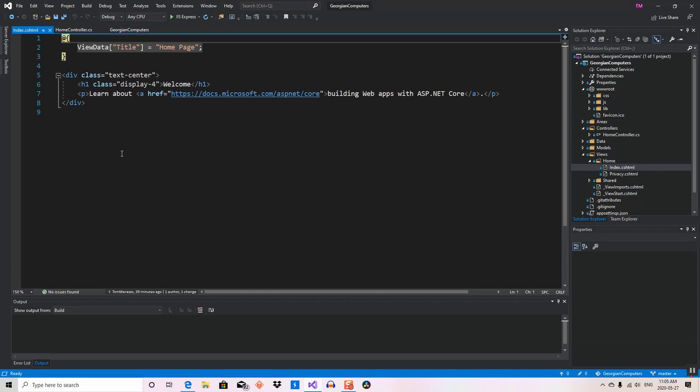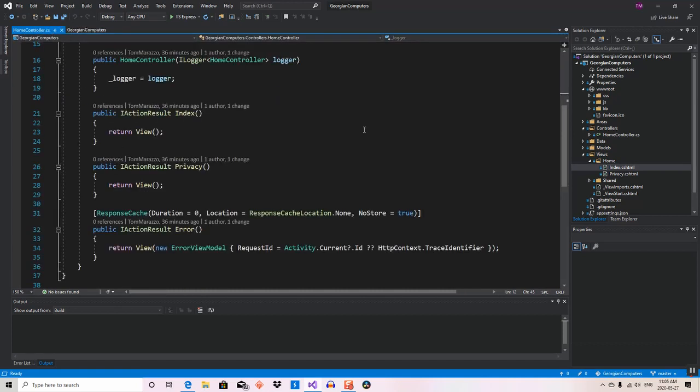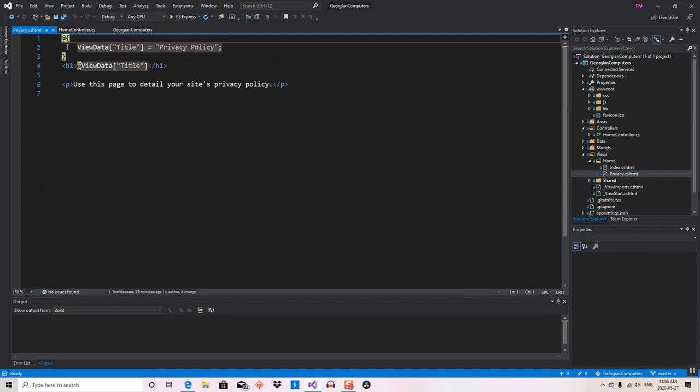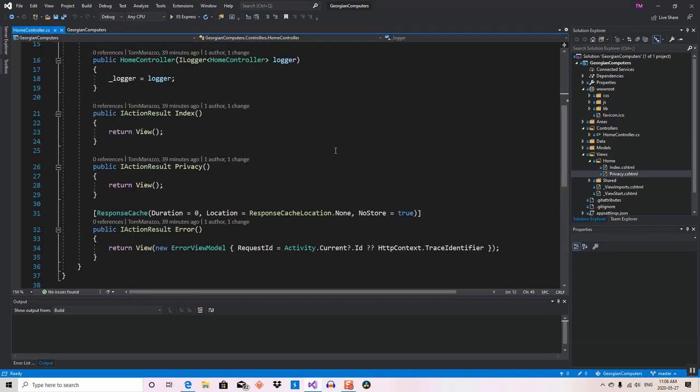I'm going to introduce something here, this Razor syntax. You'll notice right there, I've got the @ symbol. When you see the @ symbol, you're dealing with something called Razor. Let me open up the privacy, and there it is again, the @ symbol. This is the Razor syntax. I'm going to create a new page and link it here. I think the best way to do it is to start from the back and work to the front. So right off the bat, I want to add a new controller method first, and then work outwards to the actual view of the page.